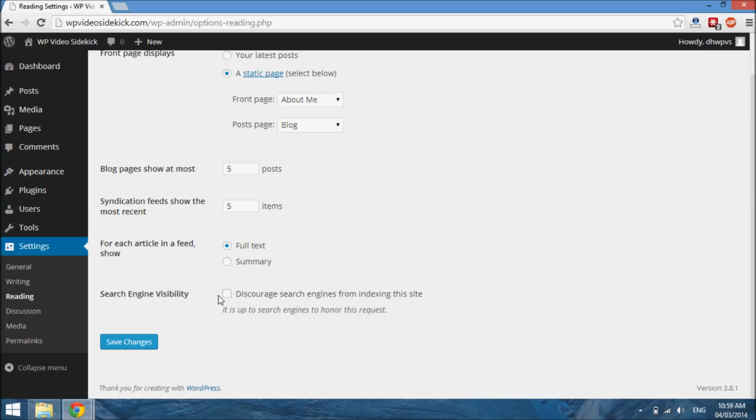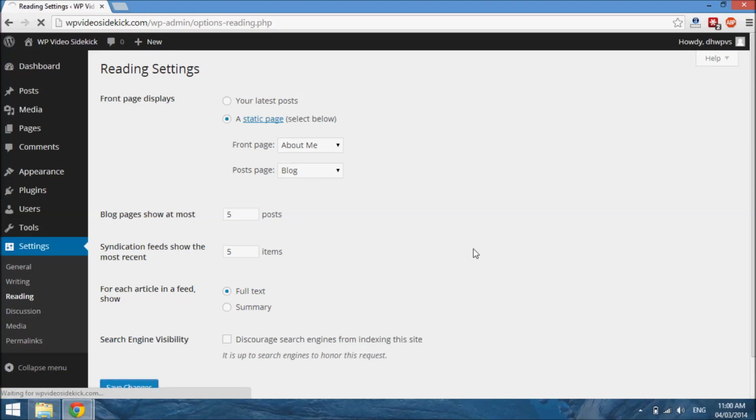And there's just one more option here, which speaks to search engine visibility. And this is if you want to basically keep your site private, then you can request that search engines not index it. Now, the search engines will decide whether or not they want to honor this request, so it's not foolproof. But basically, if it is a public site, if you're trying to build your brand and your business, then you wouldn't want to tick this box. But there may be reasons why you would want to, in fact, tick this box to discourage search engines from indexing the site. So if we save the changes here, because what we're trying to achieve is a static front page, a landing page, and our blog posts on a separate page.